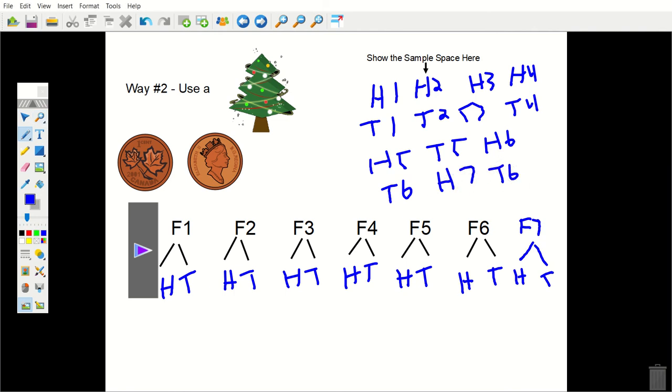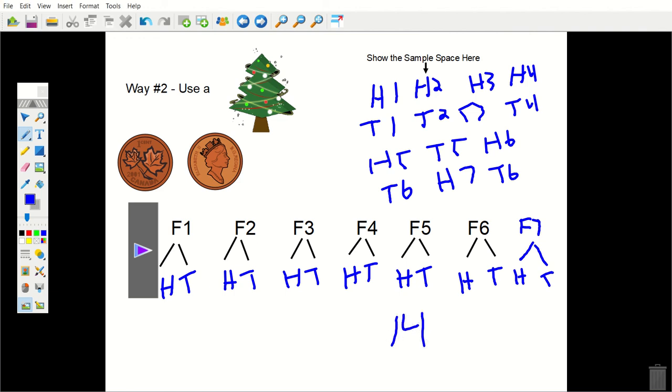I know this is really monotonous and it's over and over, but now, right here, we have our sample space. All of this is our sample space. Now we can count the same way as a table. You say there are how many total outcomes? 1, 2, 3, 4, 5, 6, 7, 8, 9, 10, 11, 12, 13, 14. There are a total of 14 different outcomes.